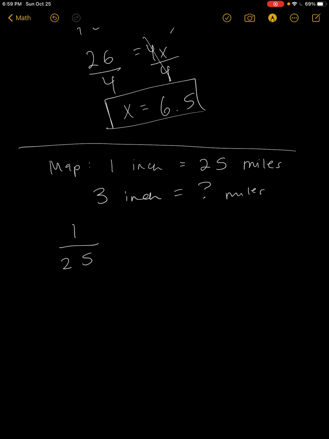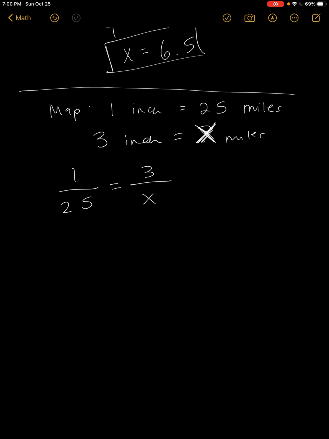So if you think of it as a proportion, 1 over 25, right? 1 inch per 25 miles. So 3 inches per what miles, right? We're going to label this as our x and try to figure out what that is. Because they should be equivalent, they're proportional. If the map changes like that, where 1 inch is 25 and 3 inches is something else, it's not to scale, then it's kind of a useless map if the distances don't correspond with real life, right? So they're going to be proportionate.